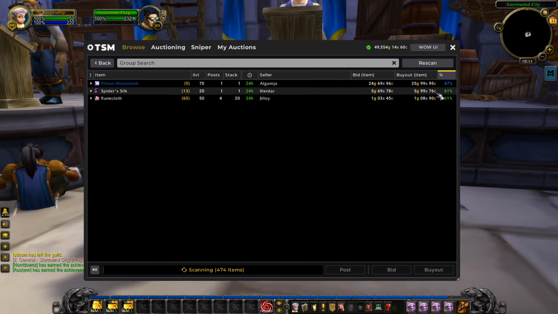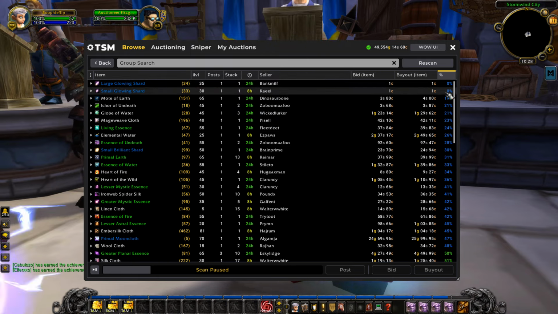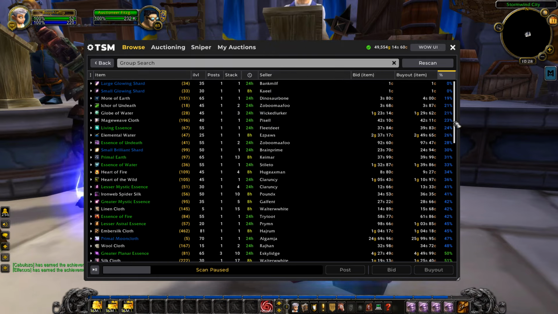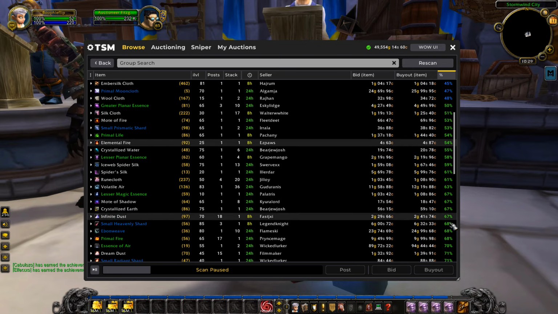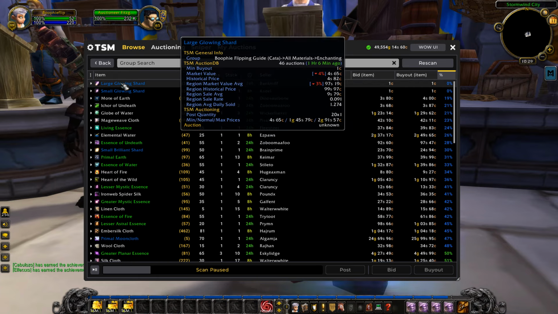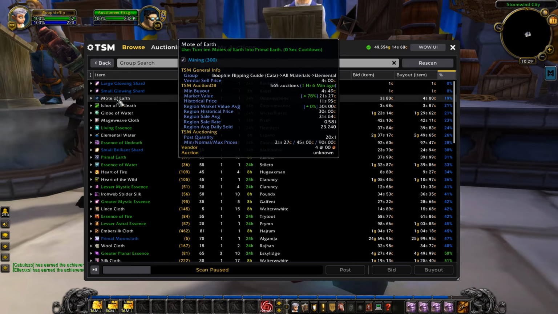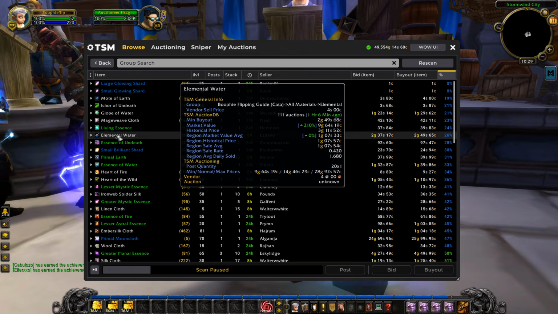So once again, the market value is on the side, which is the percent. We're going to let the scan go through, and as you can see, the scan is done. We've got a bunch of items under the market value. I like to stay under 70% of the market value, and they're all worth looking at. Obviously, the lower the percent, the better. Let's go ahead and look through and find an item that has a decent amount of gold worth.